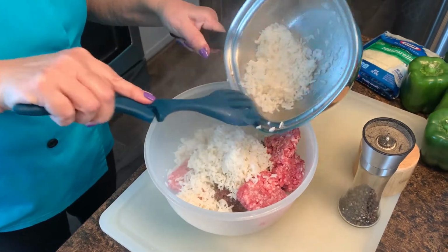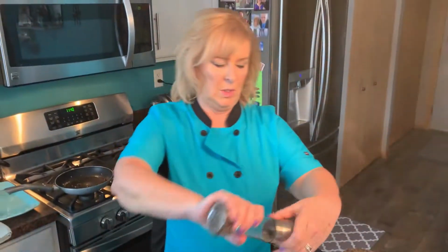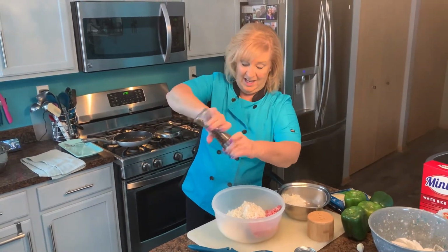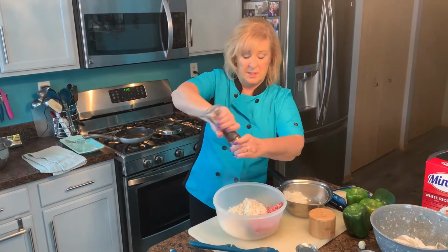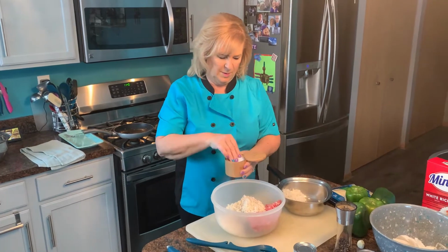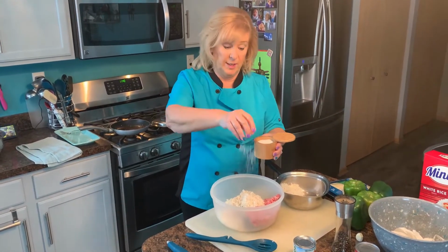I'm going to see if that's enough. I might need that whole cup. I'm going to put in salt and pepper. And I love pepper. Salt and pepper to taste on this, so as much as you like. For those four, I'd probably be using maybe a teaspoon, teaspoon and a half of salt.